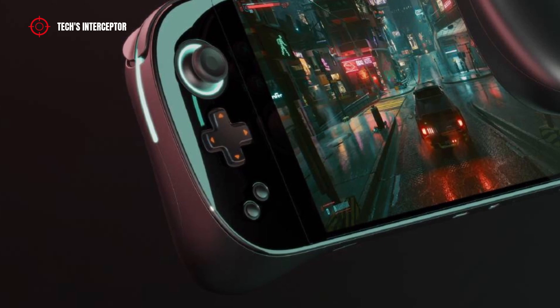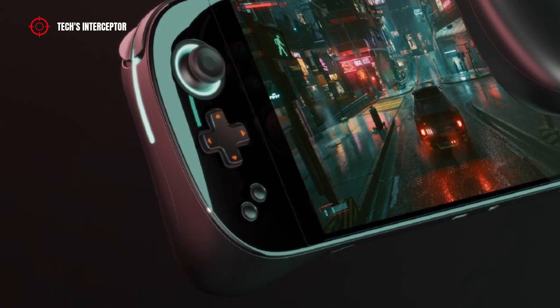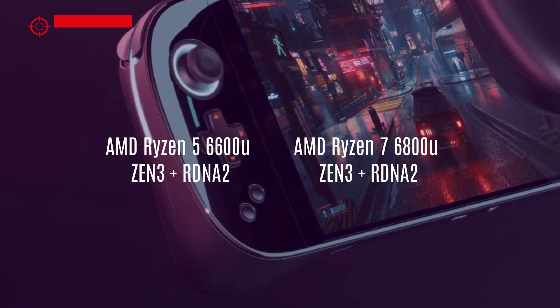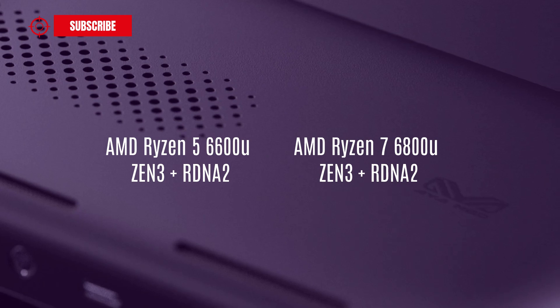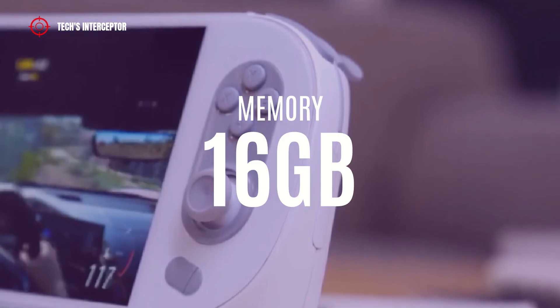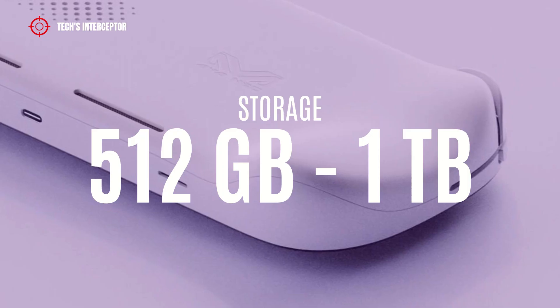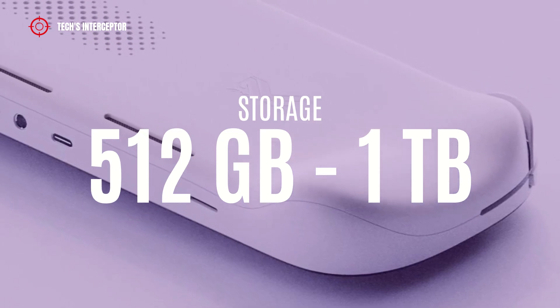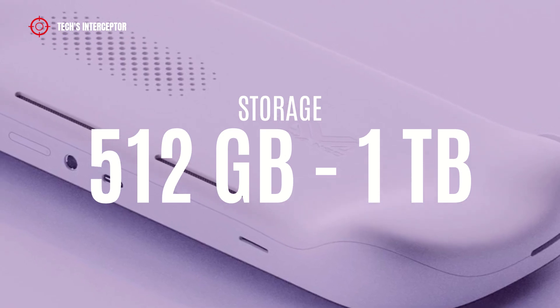As for the hardware side, the new Geek model will have two configurations: one with the AMD Ryzen 5 6600U APU, featuring Zen 3 Plus CPU and RDNA 2 GPU architecture, and one with the AMD Ryzen 7 6800U, which also features Zen 3 Plus CPU and RDNA 2 GPU, already present in Aya Neo 2. Like the Aya Neo 2, the new console will be equipped with 16GB of memory. It will differ in storage, having two storage options ranging from a minimum of 512GB to a maximum of 1TB.